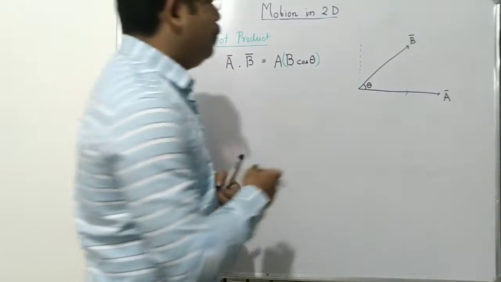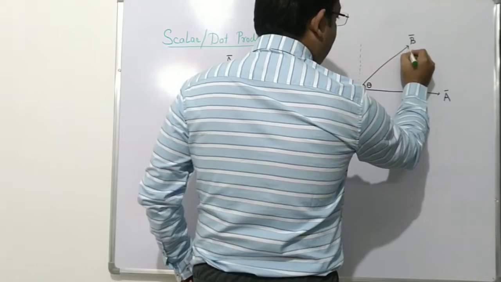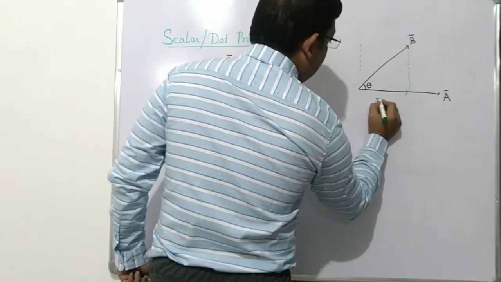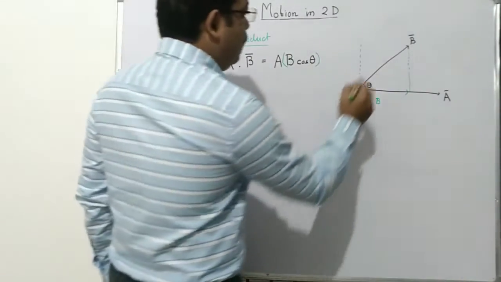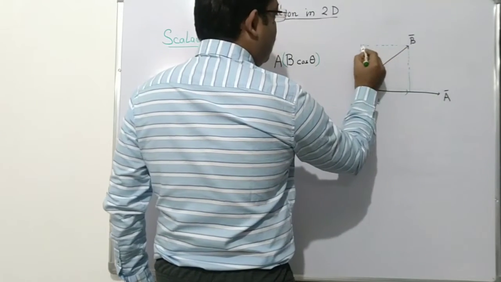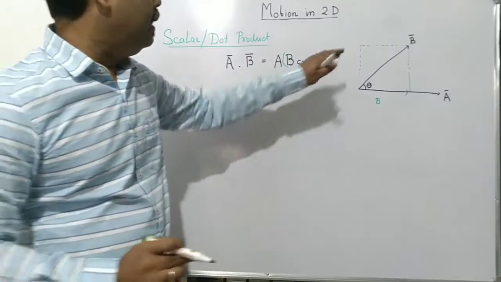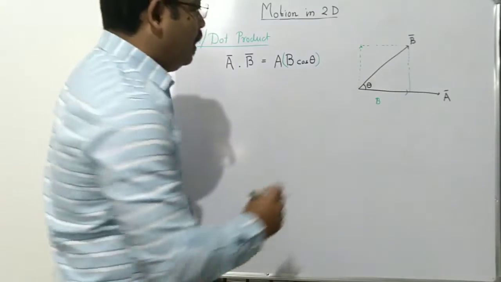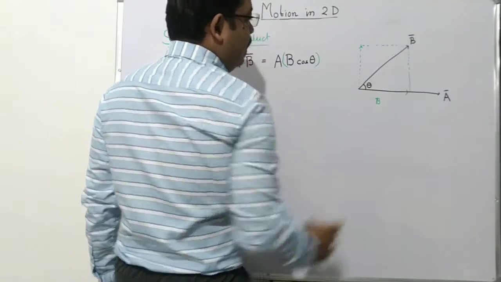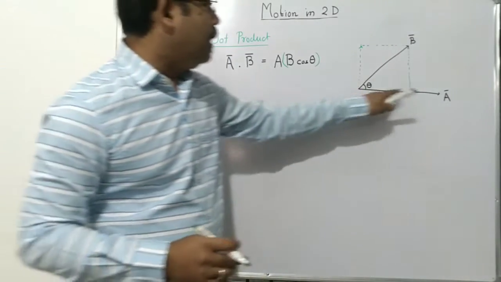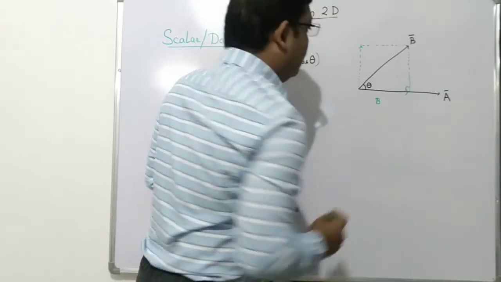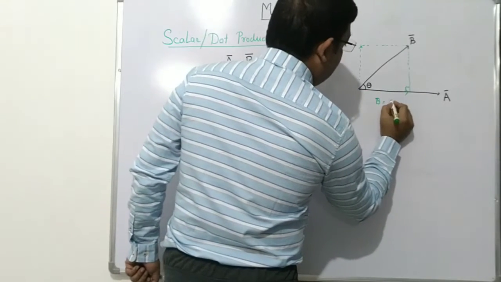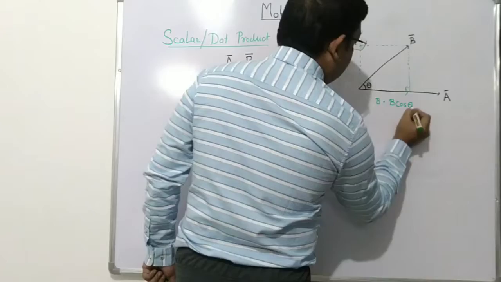To find this, we have to draw a perpendicular from vector B to the direction of vector A, and this will be the component of B along A. And we drop a perpendicular from the head of B to the line perpendicular to vector A, and we get this length as the component of vector B perpendicular to A. Now this length, we clearly know from the diagram itself, since it's 90 degrees, using basic trigonometry, is given by B cos theta.